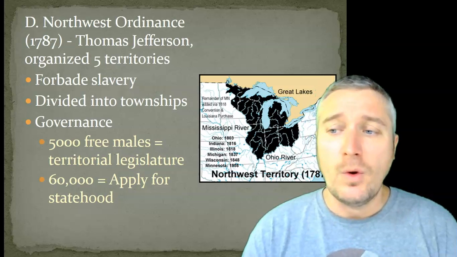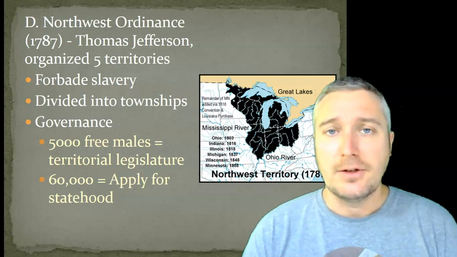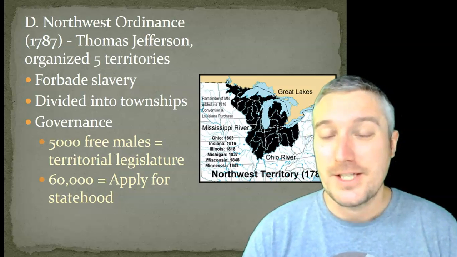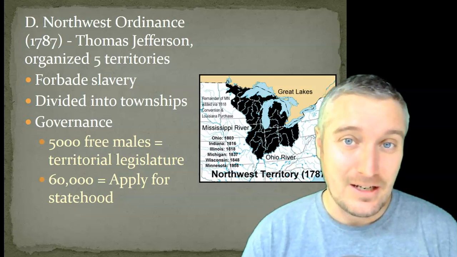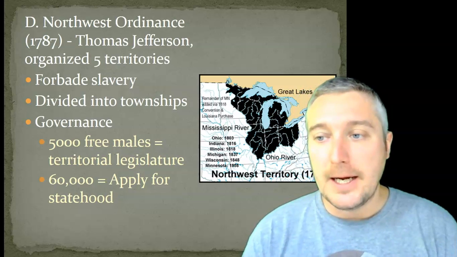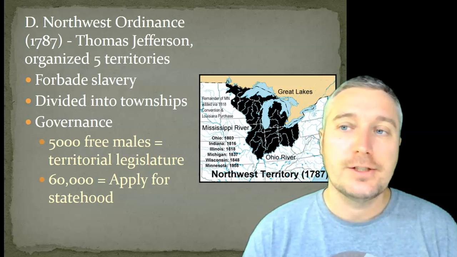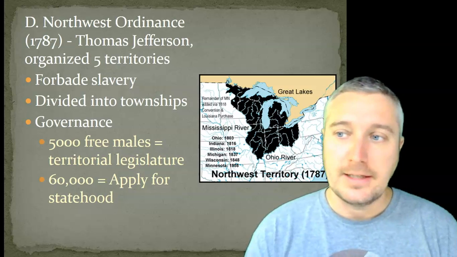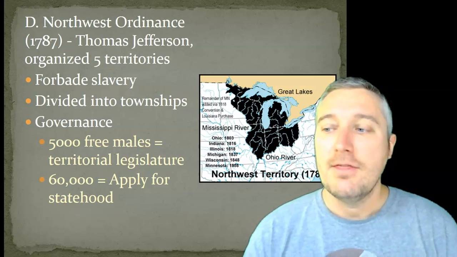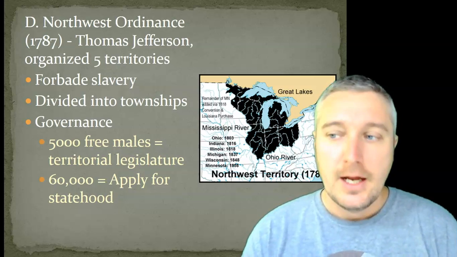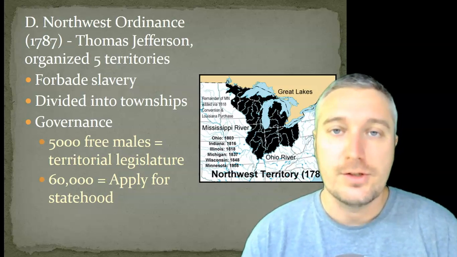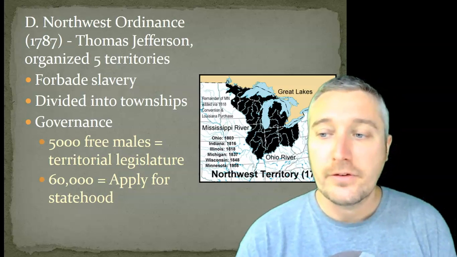Ultimately, they were selling about 1.5 million acres, and they were supposed to sell them at $1 per acre. That was the original proposal. They ended up selling them for about 10 cents an acre. So, the government is going to make less money, but there was a stronger desire to extend west, and they're trying to appeal to people. They didn't want to make it so expensive that no one moved west. They want this territory utilized. They know that ultimately that's going to make this nation stronger, if this new territory is actually utilized.